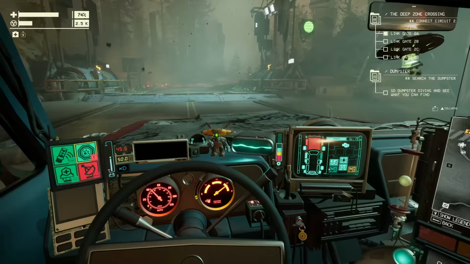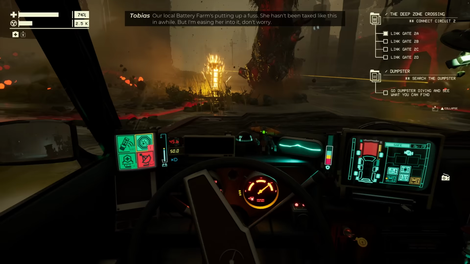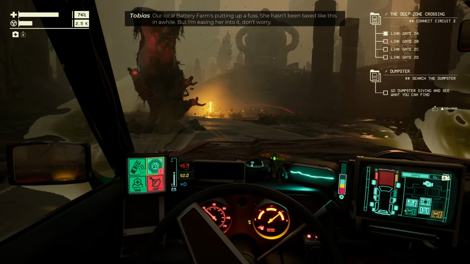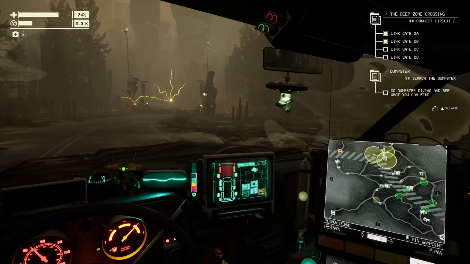2A linked? Is that 2B then? The power supply is wavering. I'm working on it. Our local battery farm's putting up the fuss. She hasn't been taxed like this in a while, but I'm easing her into it. Don't worry. I mean, 44. We're still good. As long as we have this charging stations, we should be fine.